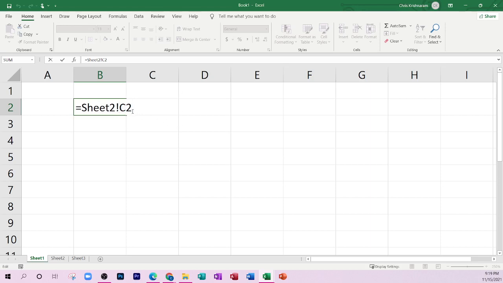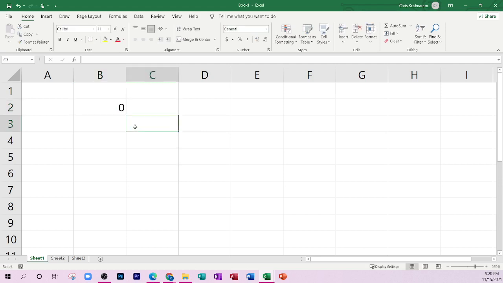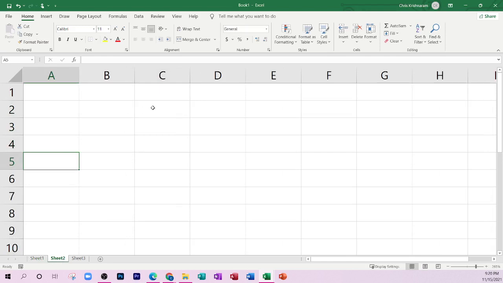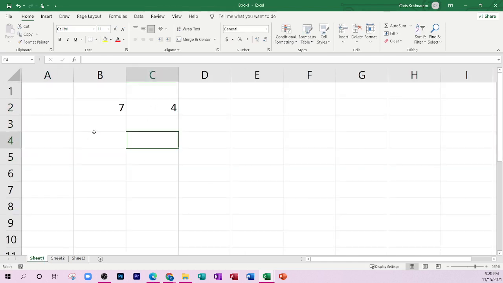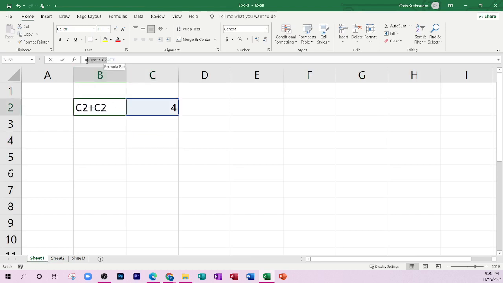So you can actually put that plus the C2 in this cell over here, and it's going to work. If I put 4 there, 4 is going to appear, and I think it was C2 from here, 3. So notice I have 7 here. It's linking this C2 from this Sheet2.